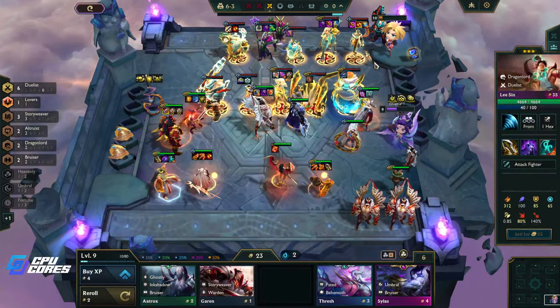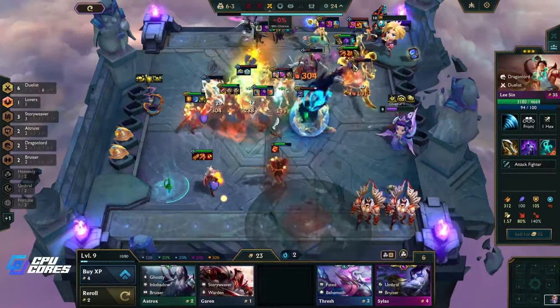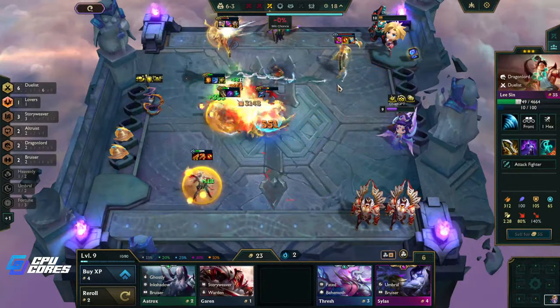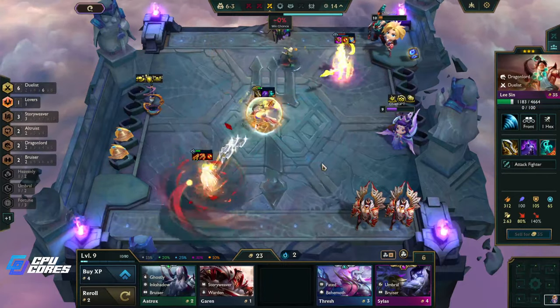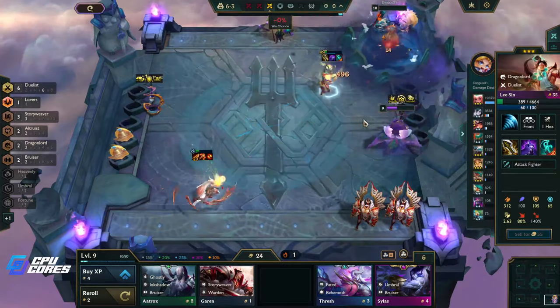3-star Lee Sin jumping right into your back line. Let's see how that looks. 1, 2, 3. Oh, right into the Lilia, too. Dude, that's amazing. Oh, my God. Kick him. Oh, you didn't die? Why Lilia? Okay, now Lilia's dead. That's good. Do we win? Come on. Kill him. Attack, Lee Sin. Attack. Why are you not attacking? What was he doing, Dingus?